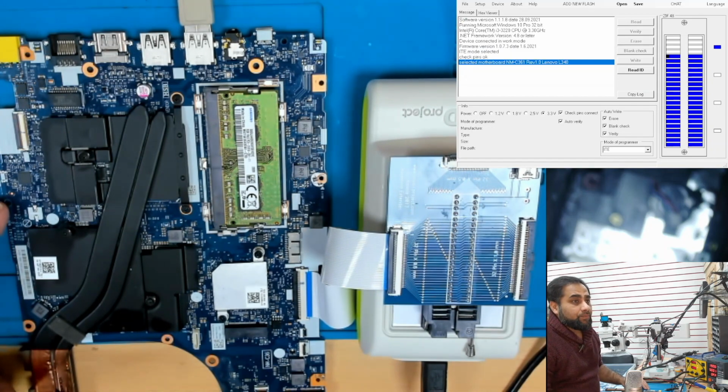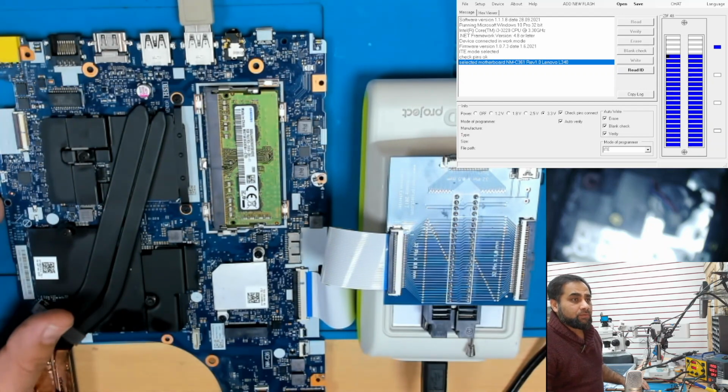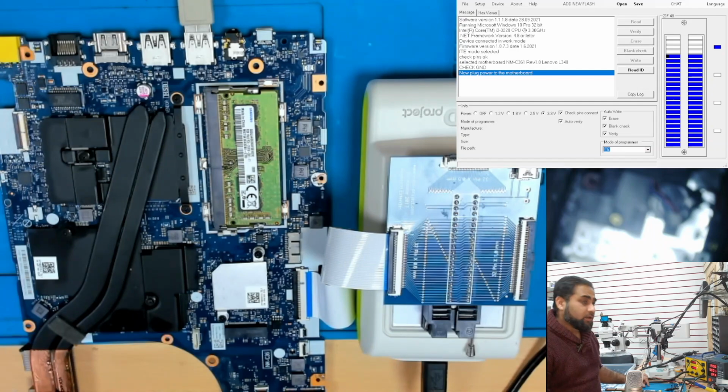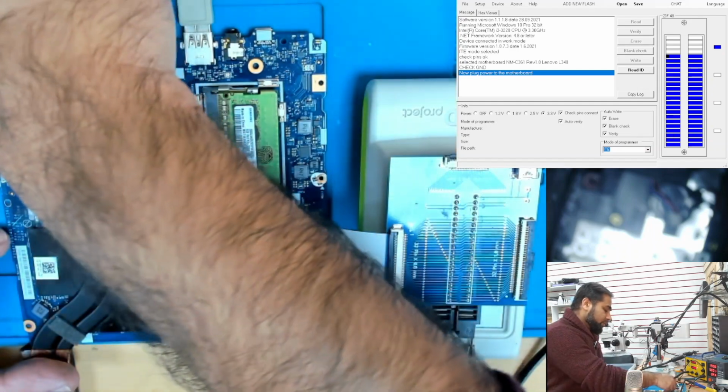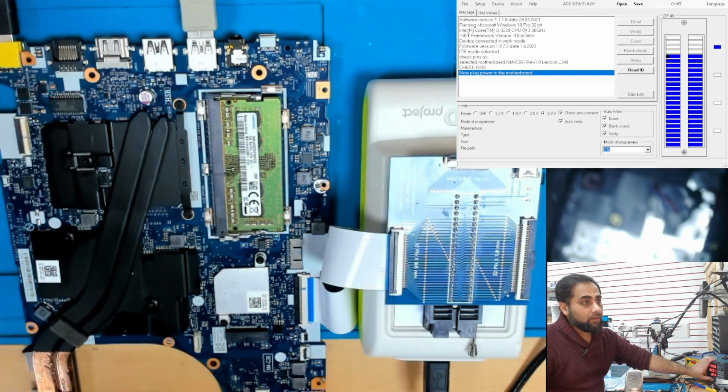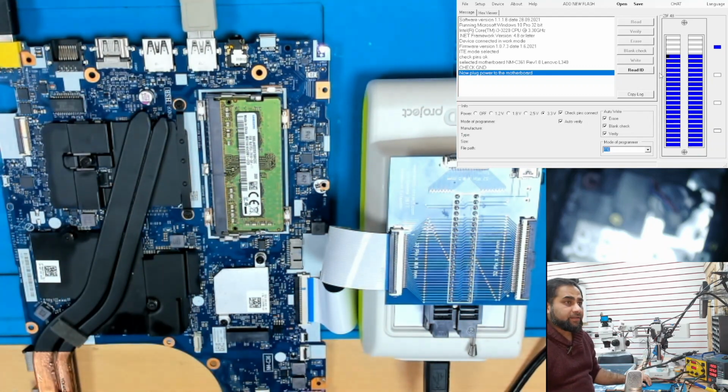So it just says check ground programmer to the motherboard, that there's a good connection from motherboard to ground. And now it says to plug in the power. We'll plug in the power, and then we will read ID.